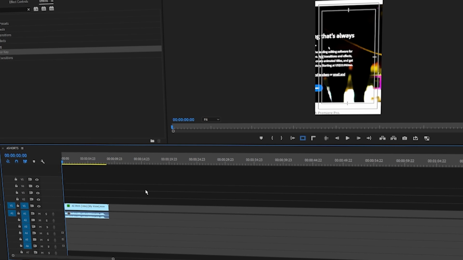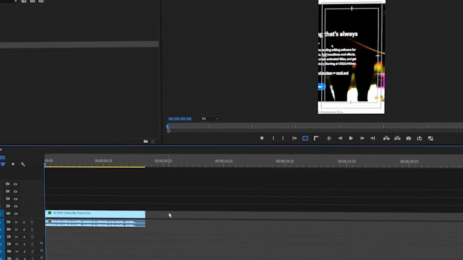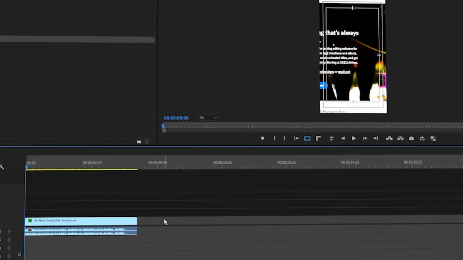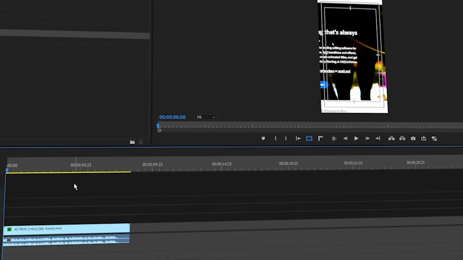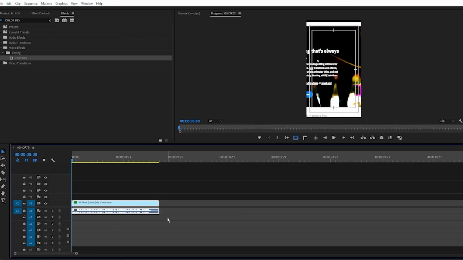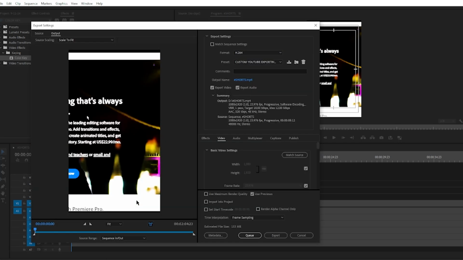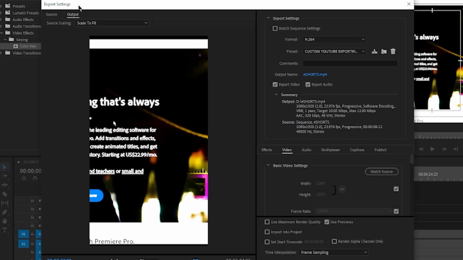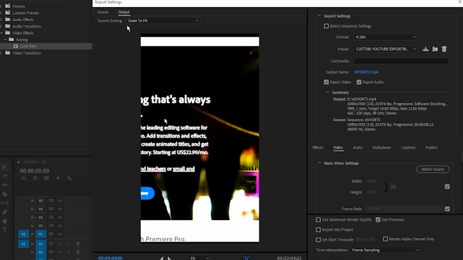So the first step to get the export panel in Adobe Premiere Pro CC, there's a couple ways to do this. There's two. The first way is, if you want to export a video or an audio clip, you can press Ctrl+M on your keyboard on Windows or Mac, laptop, PC, and this will bring up the export settings window, as you can see.